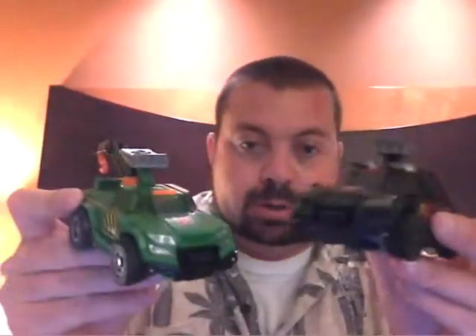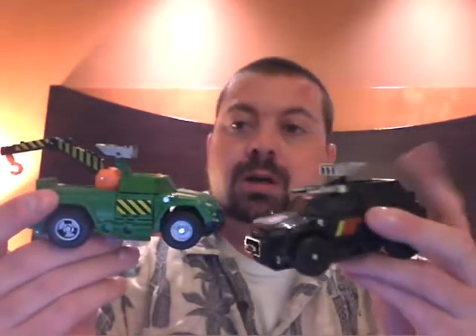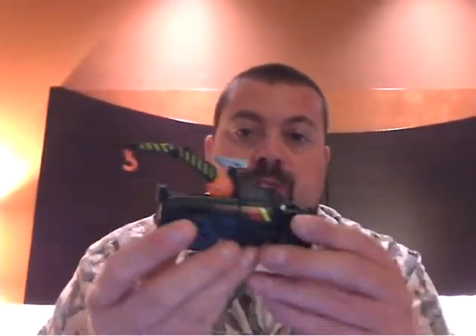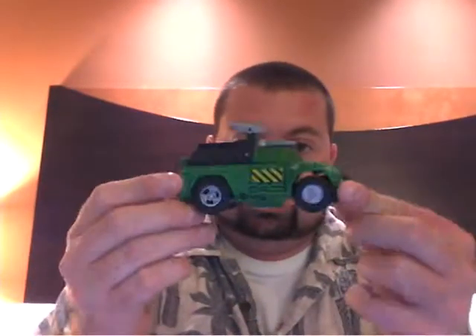Here he is in comparison to Trailbreaker. They're pretty much the same guy, just a little different paint and a different accessory piece on the back. I'm presuming you could probably interchange these pieces. If I want Trailbreaker to be my pickup truck or my crane truck, I can do so — which actually looks kind of cool. And then maybe I want to turn old Hoist into an SUV instead of a pickup — kind of has a Brawn look. We could get a Brawn out of this. I see Bulkhead, I see Brawn — I see this figure used again.